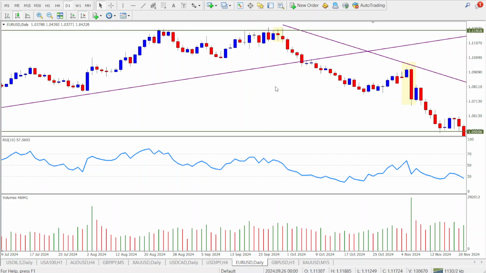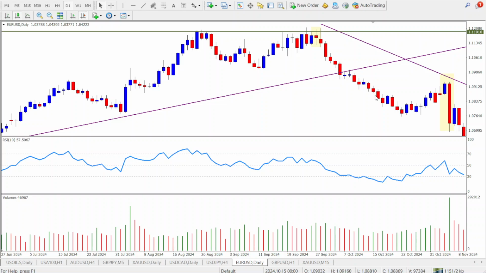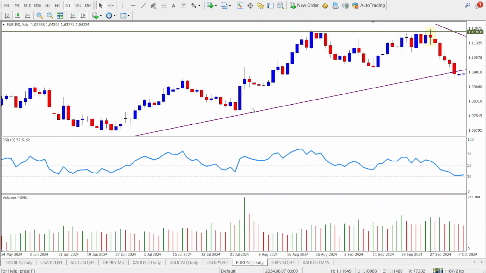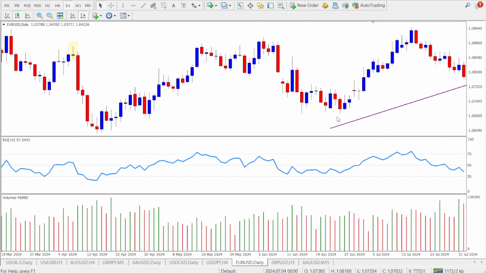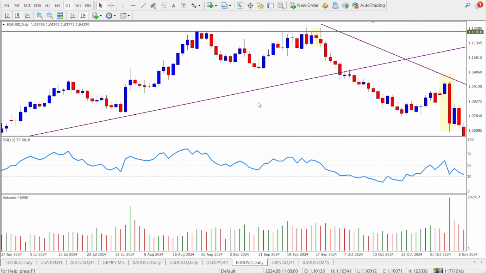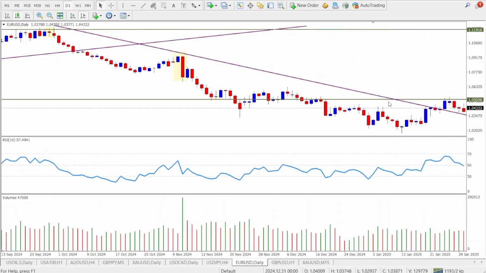Finally, we have trend line breaks. All right, if price has been respecting a trend line for a while and suddenly breaks through, that's a major sign of a potential reversal, like what we can see happening around here. Okay, for example, if the market has been in an uptrend, you can see we had an uptrend here, right? And then finally price breaks below the upward trend line. It could signal the start of a downtrend, and you can see that we actually had a downtrend after that break.